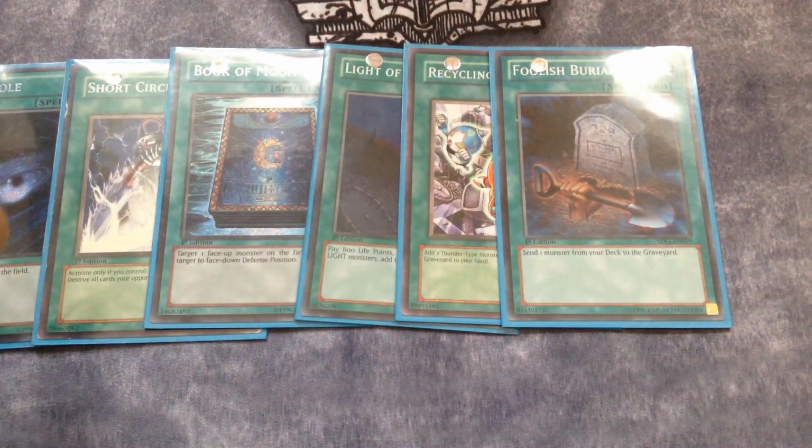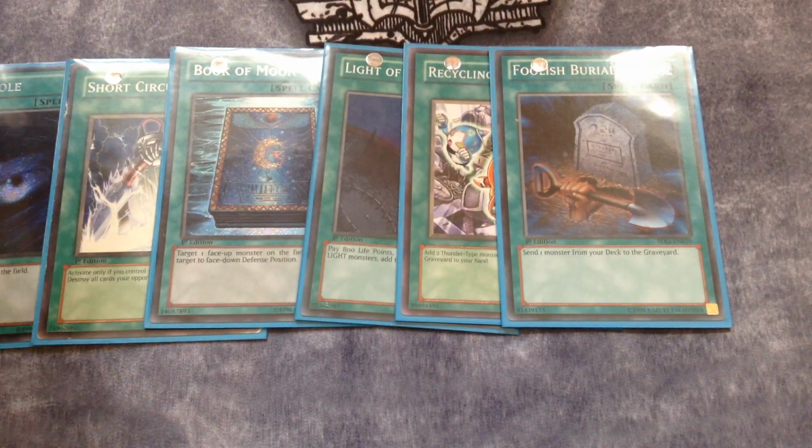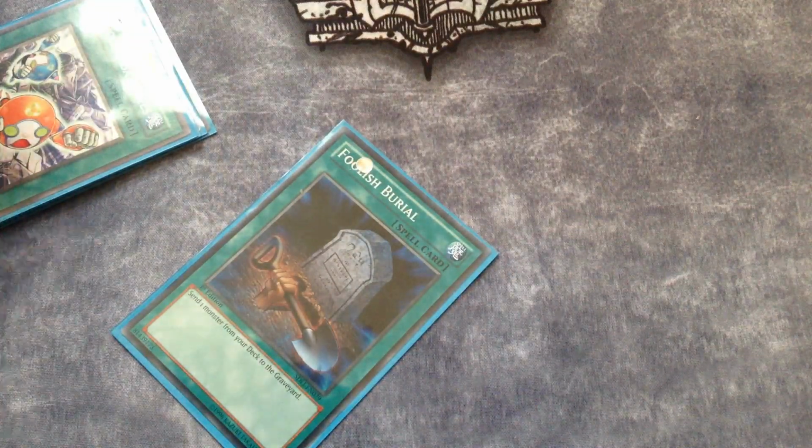And the last one of spells, Foolish Burial, for putting your Batteryman AAA in your graveyard. It does help, because having it in the graveyard and having 1 in hand is instant rank 4, so Foolish Burial is good. And also you can put in targets for Recycling Batteries, or also for Industrial Strength as well in your graveyard.